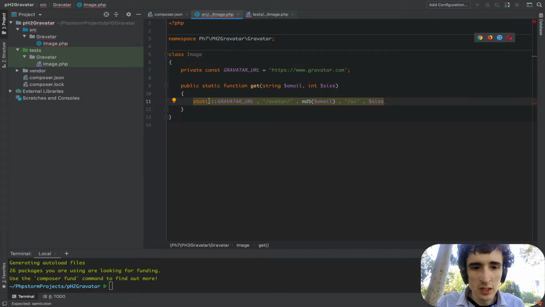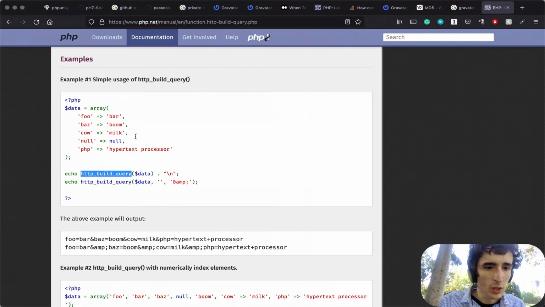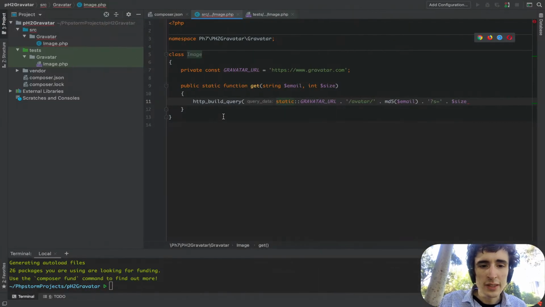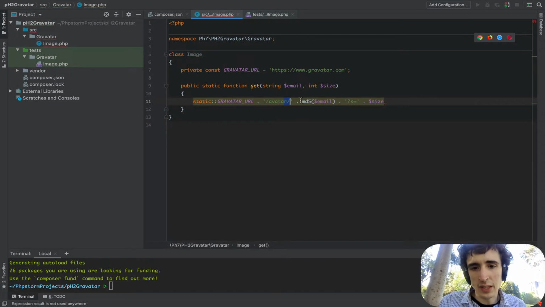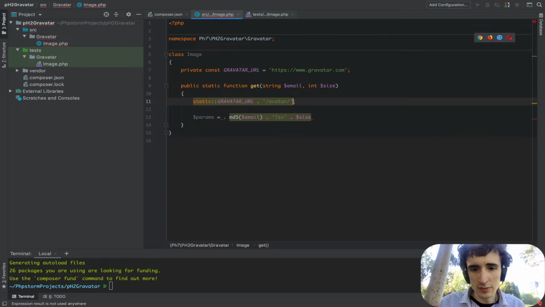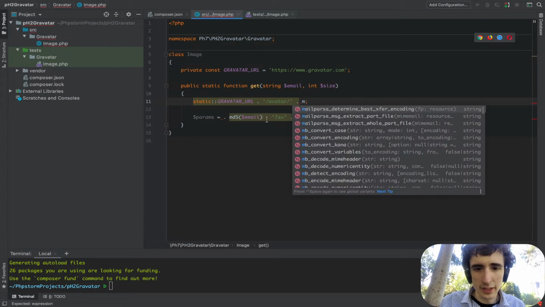If you have a look, it will be only for the parameters, so we don't need to mention the domain. That's the domain, that's the avatar, so we leave it like this, and then we do params equals, and actually this will still be here.